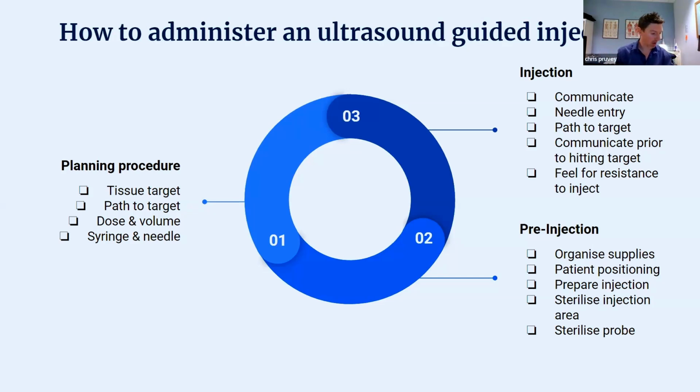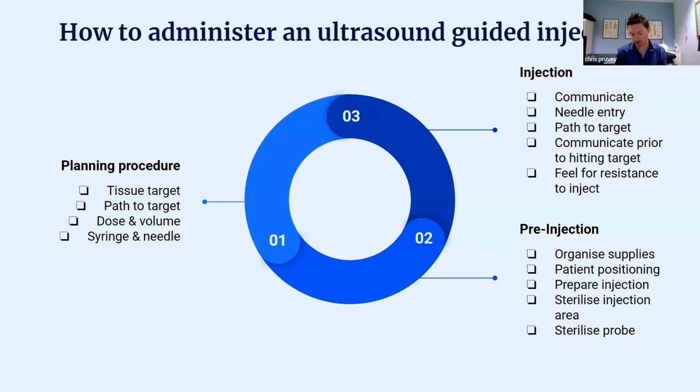Or you can go all the way if you're injecting a frozen shoulder, for example, and you want to get some good volume in there. You might use a 10 mil syringe. So there's 10 mils in there. It's a lot of volume. So it's all about picking your tools, really. And again, that comes with a bit of experience, but the biggest thing is planning, because I know exactly which needle I need if I've measured the length and I've planned exactly where I'm going to go with it all.